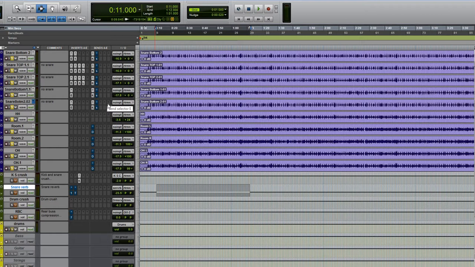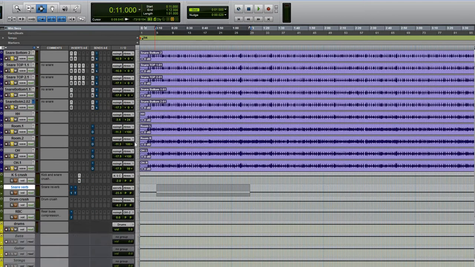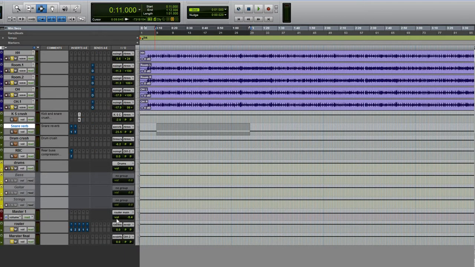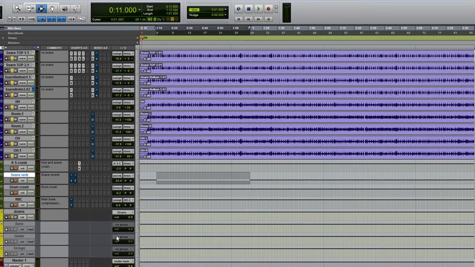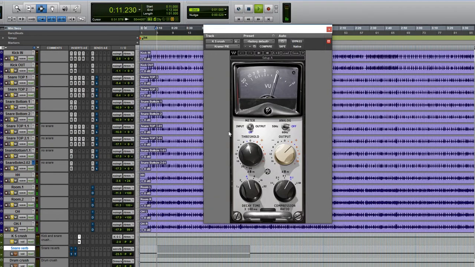This is also sending out to the kick and snare crush, which is also then sending into the main router there. So basically how it works is all these effects like kick in, kick out are being sent from their original thing down to the router main, which is this here. And then that router main signal is going into the router, and the router is going into the master final, and master final is going to the output 1 and 2. So that being said, they're coming into this crush thing here. I can solo this up. So if you listen to it, we'll see what the Cream Pie is doing to it.